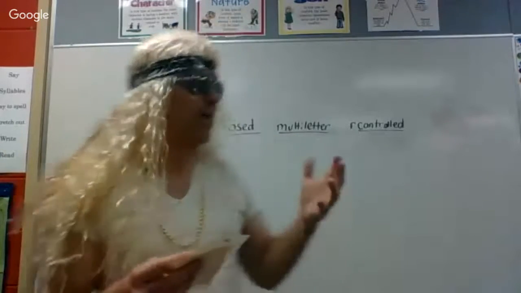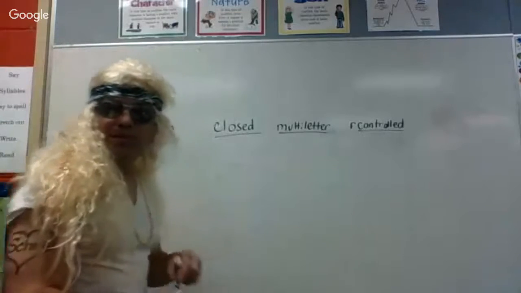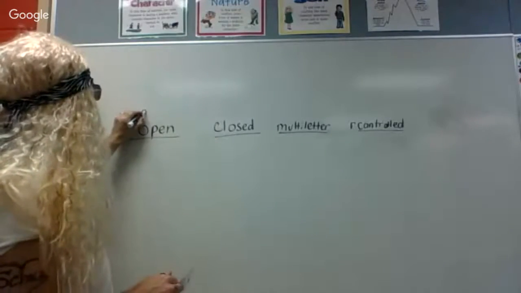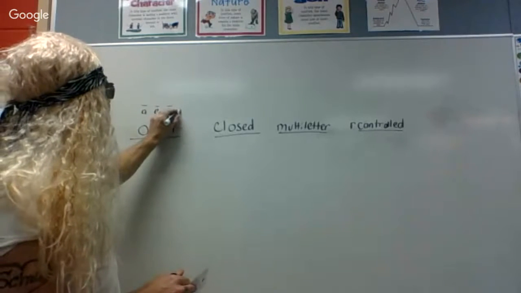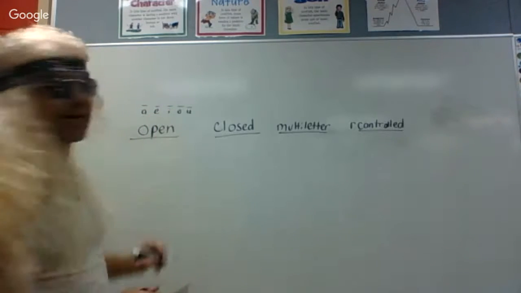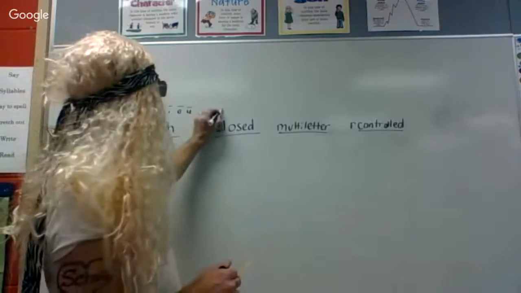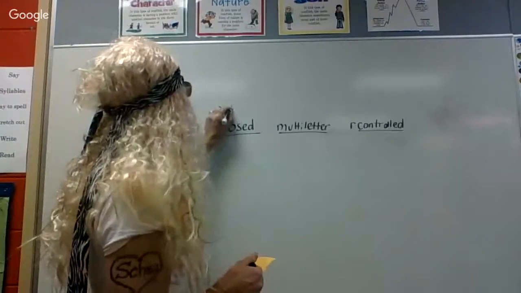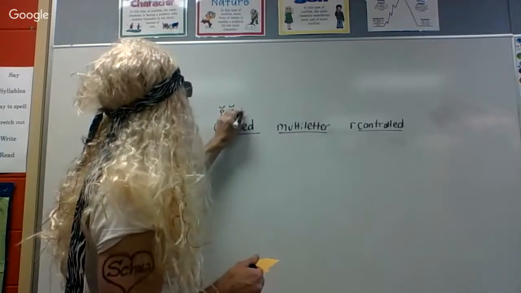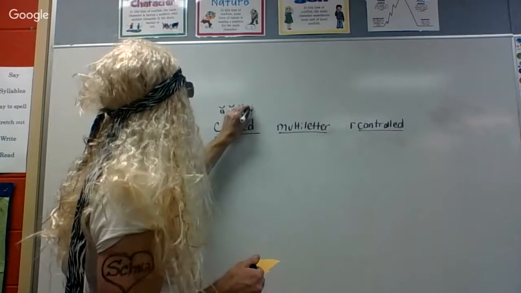So what we're going to do, remember, if I hear an open syllable, it's when the vowel is saying its name, which is why I'm writing all my vowels here with that line over the top. If it's a closed syllable, my vowel is squishing my mouth together to make its short sound. So it's a, i, ah.